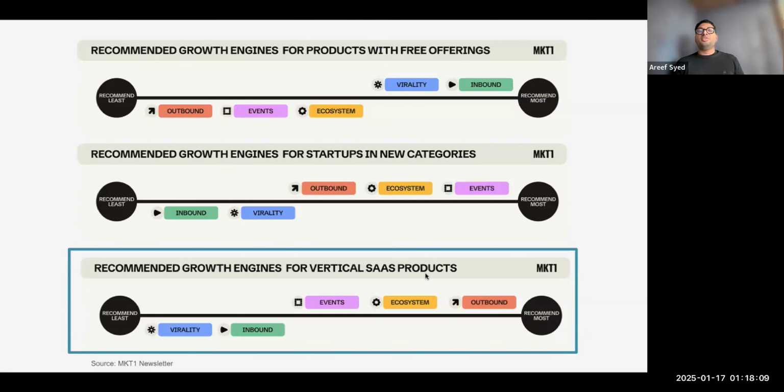So for example, if you are building a vertical SaaS product, that is when there is already a set industry and your product does something better. This is most ideal for doing outbound programs. You are not setting up a new category, or it is a relatively point solution, and you exactly know who you're going after, you know what your advantages are. So that is when you can use outbound to your advantage in the best way possible.